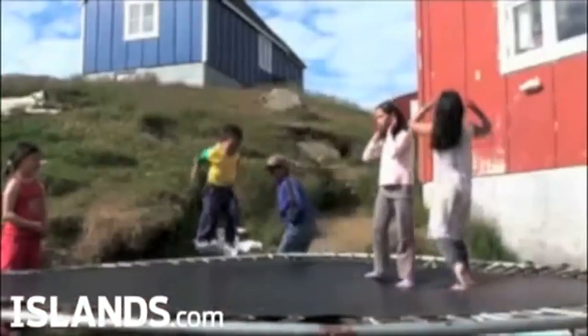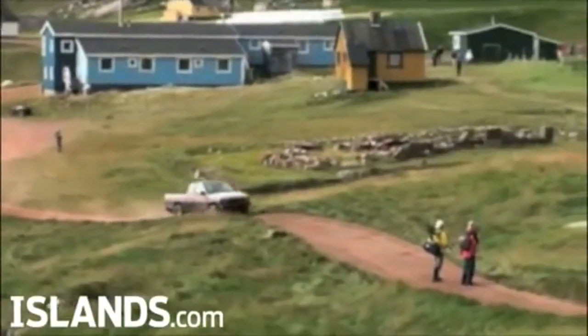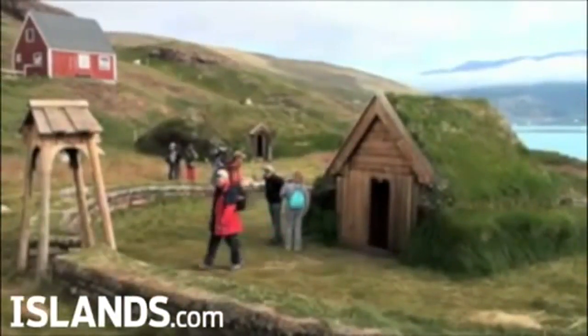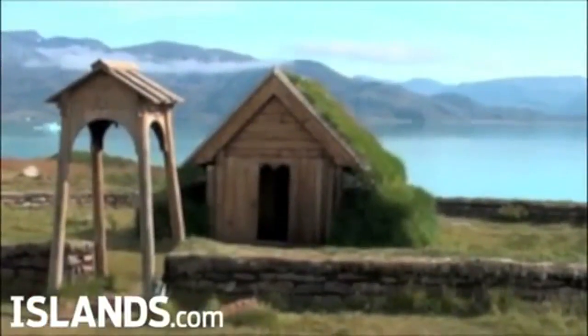It's a lot of fun to walk around the Inuit villages — you meet all kinds of people and the kids are always out playing. We eventually made our way up the western coast of Greenland into some of the Inuit villages where the Vikings had once had settlements. This includes the settlement of Eric the Red, where he landed, with a small reproduction church and a sod house out in front.